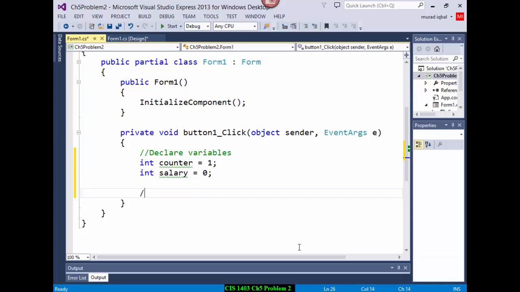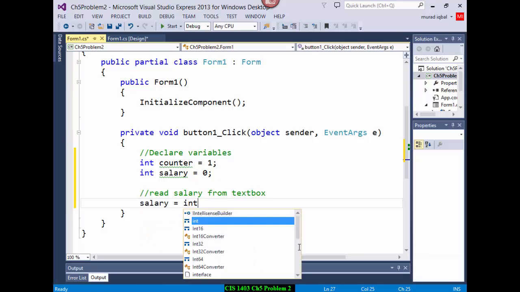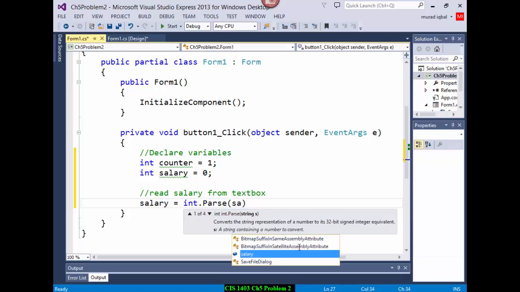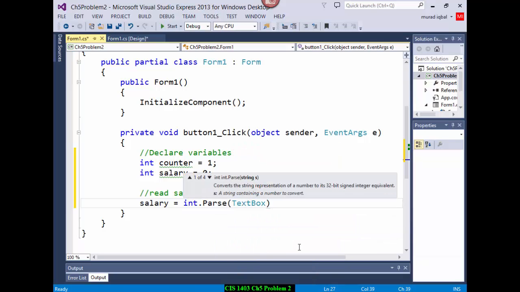And then we'll read salary from the text box. How do we read? Please don't make this mistake: the code is correct but it is incomplete. I've seen at least 3 of you, and one of you over here also, write the correct code to parse it, to read it, but you did not assign it. Salary is equal to int.parse, text salary text box dot text. I've given this text box one only, I did not change its name. In your exam, please do change your names.